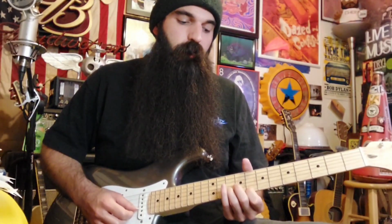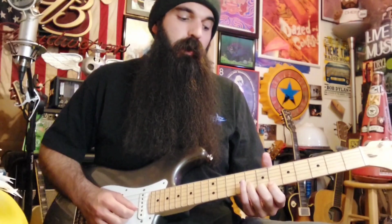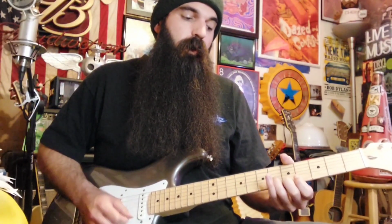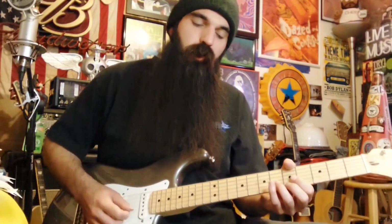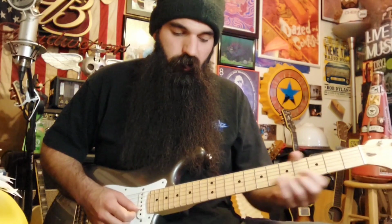Then slide back from 10 to 8 on B. Then have 8 and 7 B and E. Slide back to 6 and 5 and then you're done. That's the whole pattern, right? So this is really all about the sliding and the phrasing. So it's kind of confusing to teach it slow, but playing it all together, I'll try to play it slow so we can get it down, right?